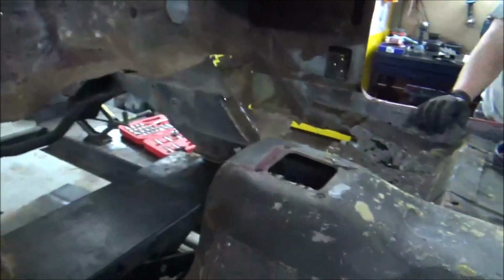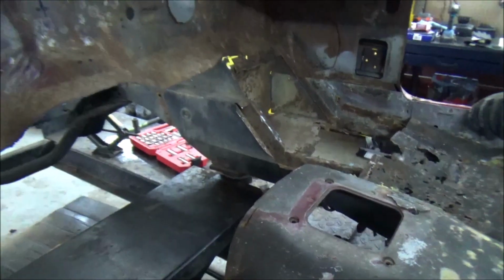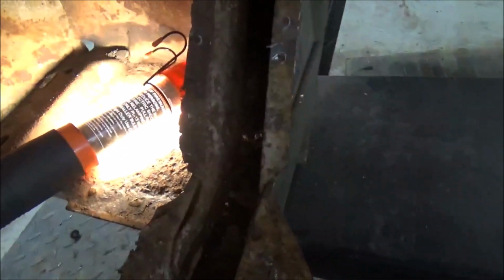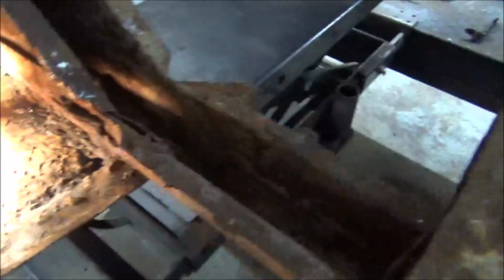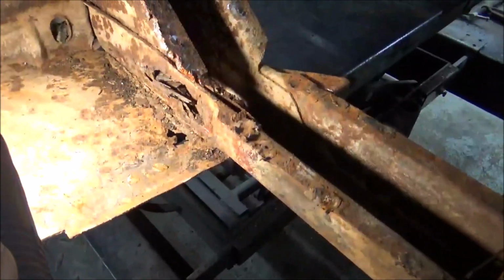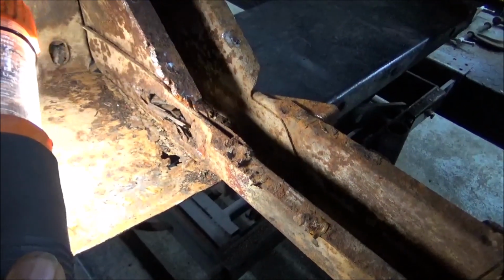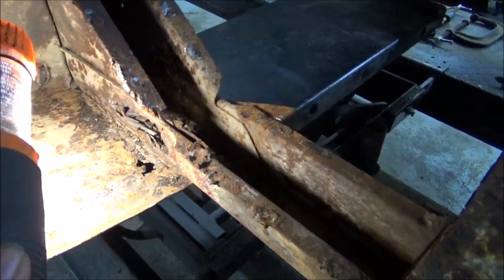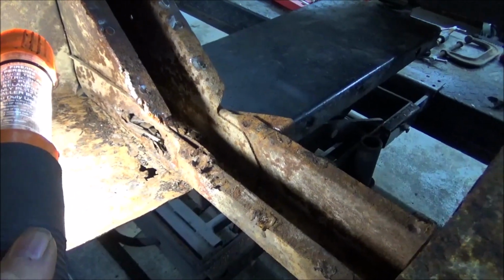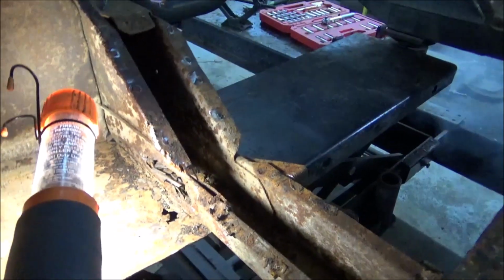Well, we got that stuff cut out of the way. Now that passenger side over there, that front frame assembly, is outstanding. But our driver's side, the outside part of it, y'all can see that? Yeah, I know you can. That's ugly. We're going to have to make a piece and repair that as we go along. So let's go ahead and get all this bad, ugly cut out, and then we'll get to repairing that, and then get our framework laid in.